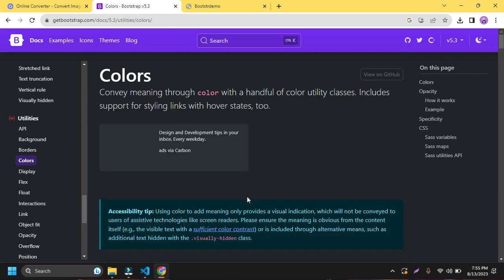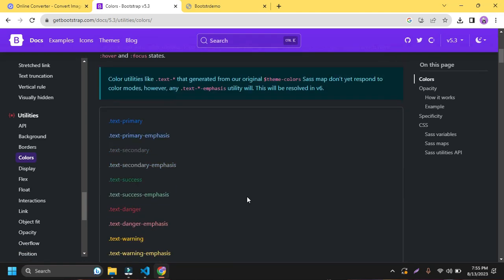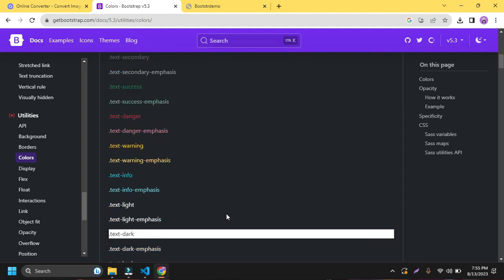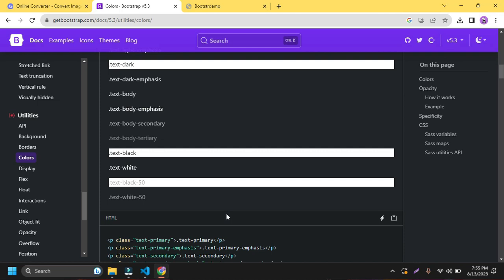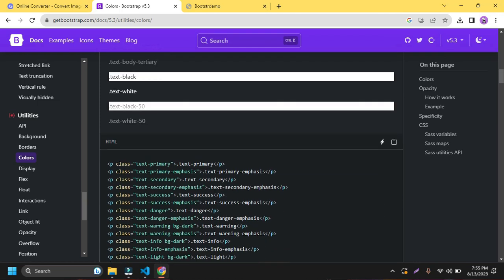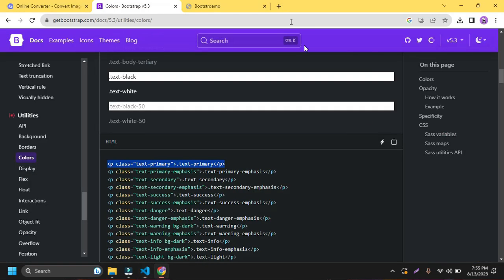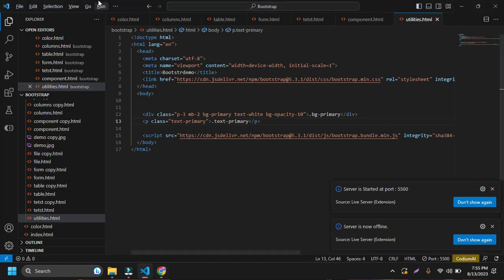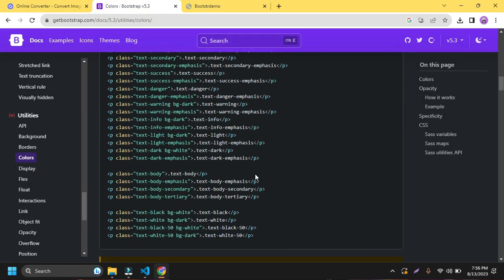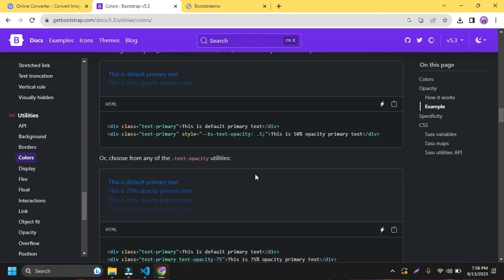And the next topic is the colors. Okay. We have already talked about many colors in Bootstrap, like the primary color, secondary color, and also the success color and warning color and many more things. Info color, BG light, BG dark, and many more things. So if I need the primary color, again from here for my text, then I can copy this code. And if I paste this code here, and go to this browser, then I got this primary color here, right?